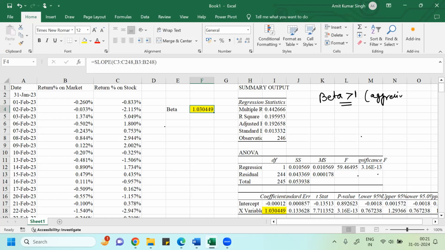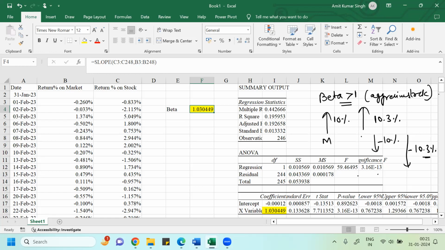What does this mean? If your market goes up by 10%, your stock will go up by 10.3%. If your market falls by 10%, your stock will fall by 10.3%. That is what the beta of your stock represents.